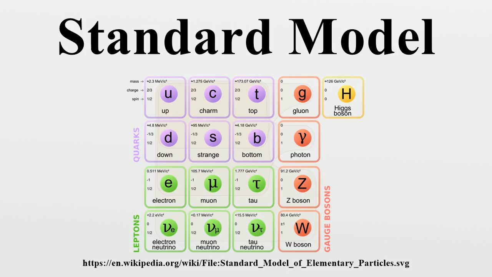The first step towards the Standard Model was Sheldon Glashow's discovery in 1961 of a way to combine the electromagnetic and weak interactions. In 1967, Steven Weinberg and Abdus Salam incorporated the Higgs mechanism into Glashow's electroweak theory, giving it its modern form. The Higgs mechanism is believed to give rise to the masses of all the elementary particles in the Standard Model. This includes the masses of the W and Z bosons, and the masses of the fermions, i.e., the quarks and leptons.